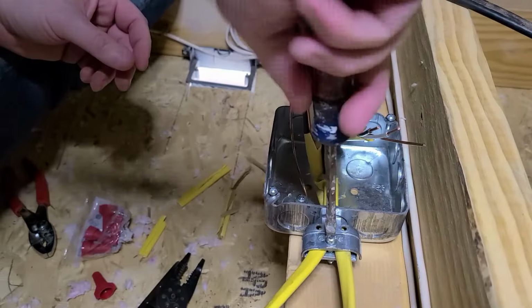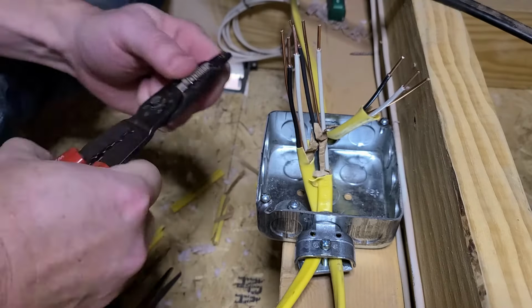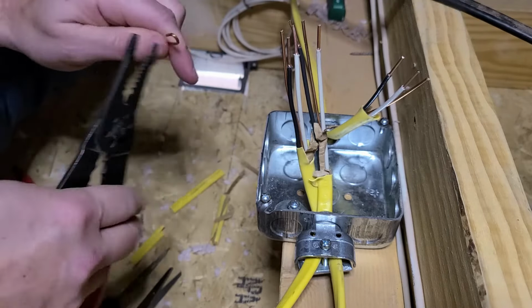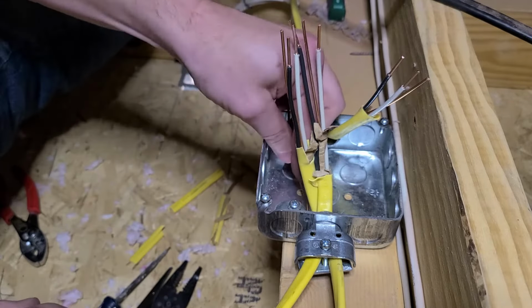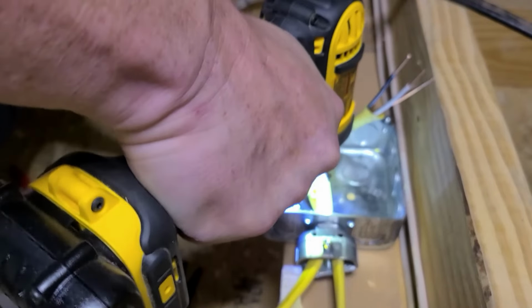So once I have all those wires inserted and clamped, it's just a matter of tying together the three whites, the three blacks, the three grounds, and then you also need to run a ground to the electrical box.